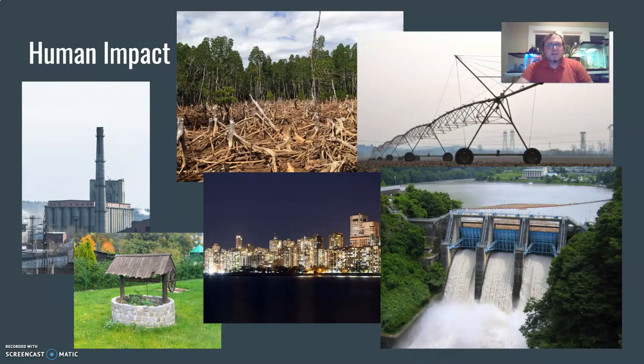So now looking a little bit here at the human impact, some of these might not seem as direct as the other ones for how our impact is on the water cycle. Some of these are very direct in terms of us using the water. Some of it is not as straightforward. Here in the upper right, we see a device. You've probably seen these if you've been driving by farmland areas and you see these large stretches of weird contraptions that mostly have wheels and a frame. This is a device used for watering crops.